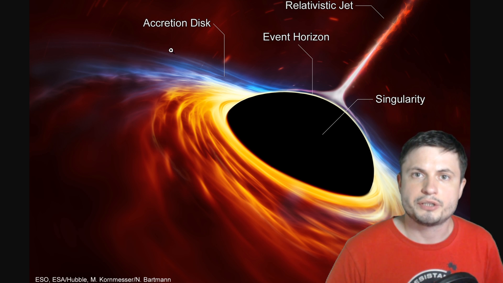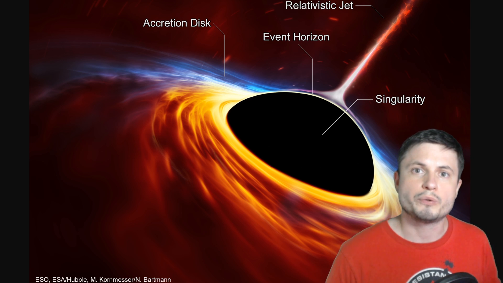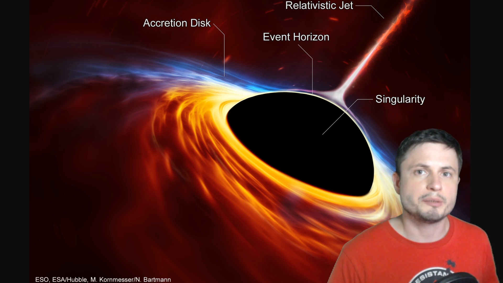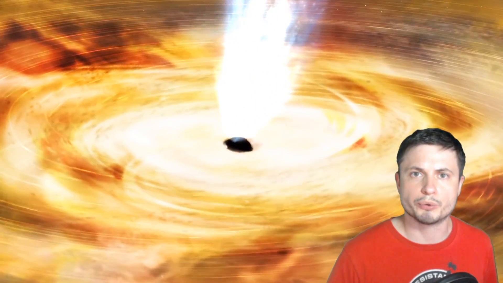But other than the accretion disk, the event horizon, the jet, and of course the black hole itself, most of the other simulations and illustrations rarely show anything else in the vicinity of the black hole. But there's actually an extremely important region that we're still kind of learning about, and that we sort of know very little about, known as the black hole corona.